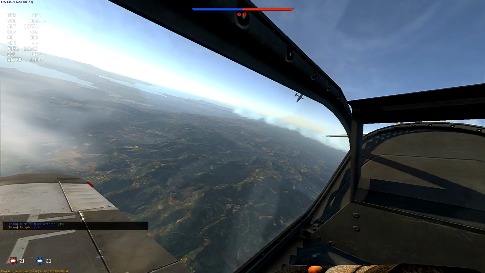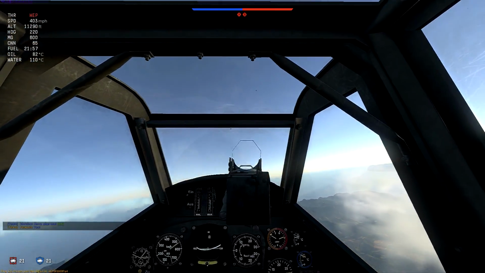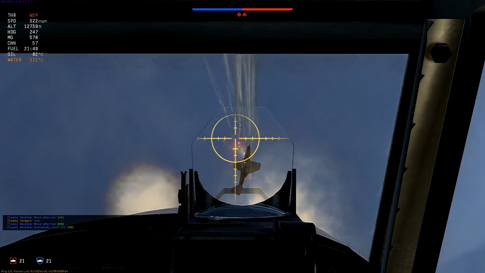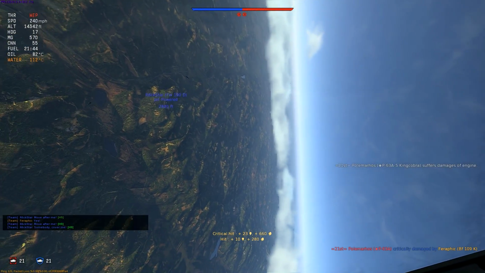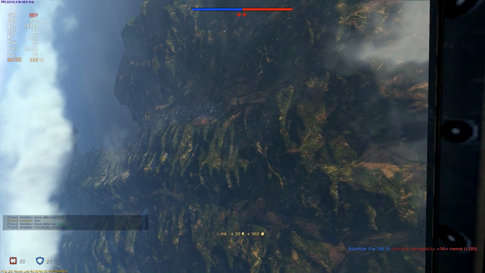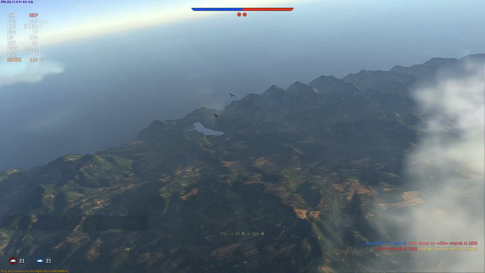So after I turned back towards the fight, I noticed that there were quite a few more dots than I originally expected there to be. And as I'm about to find out, pretty much the whole of the enemy team is right here. And surprisingly, they're pretty high up for a dogfight against the Russians, which is always nice. I like dogfights that take place not right at the deck. I like to have altitude to work with.